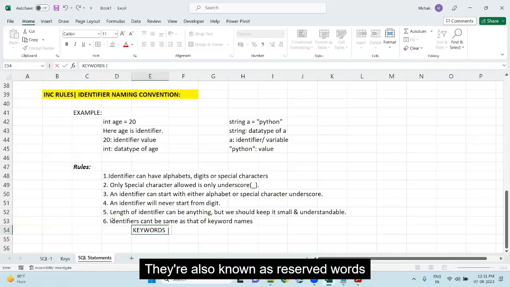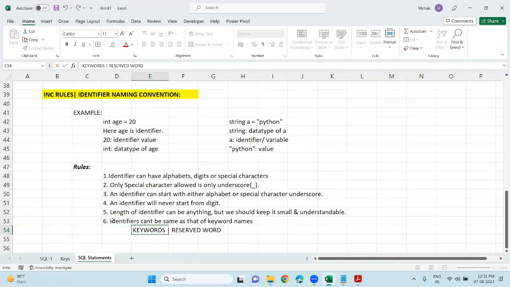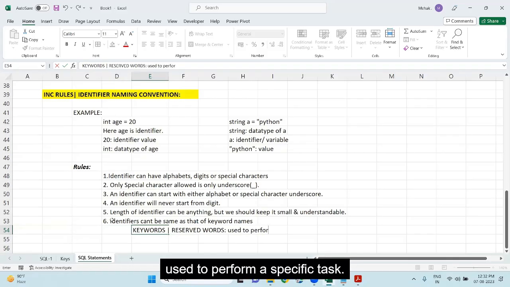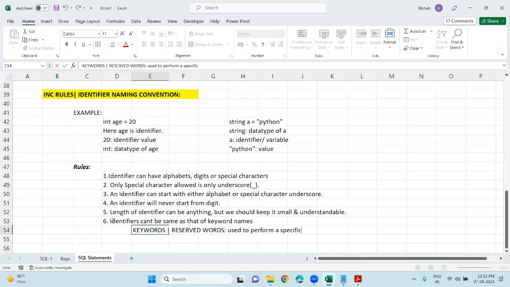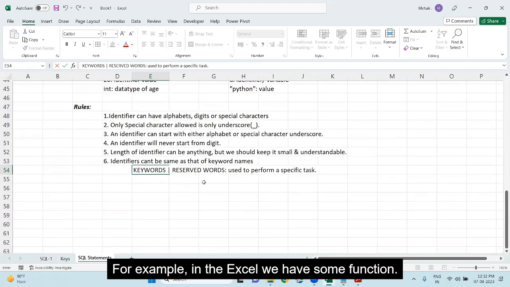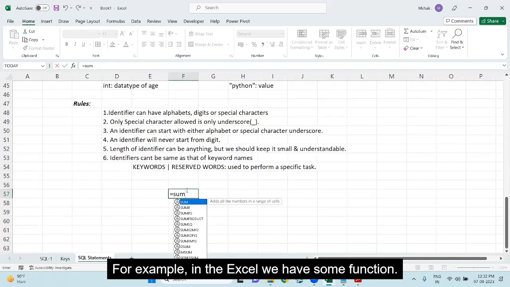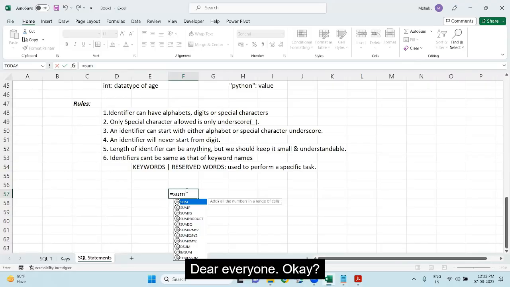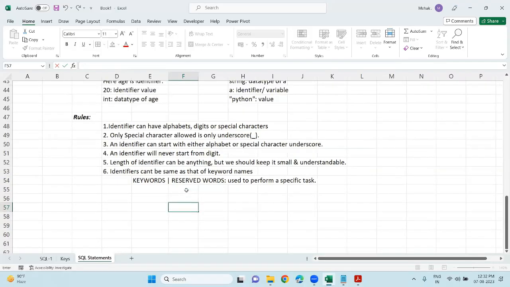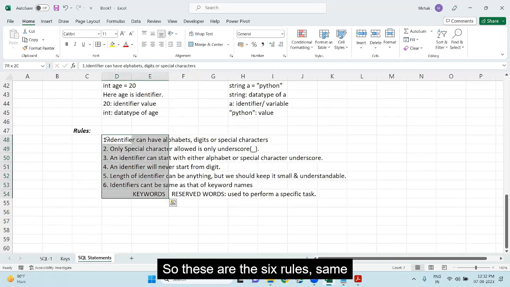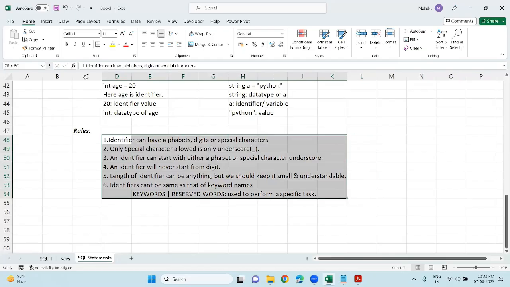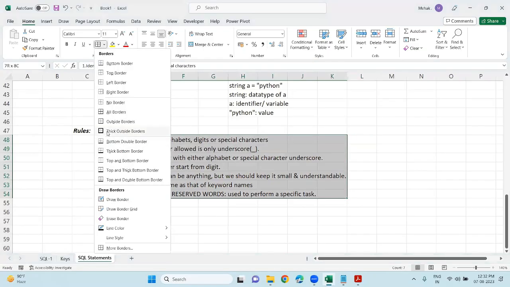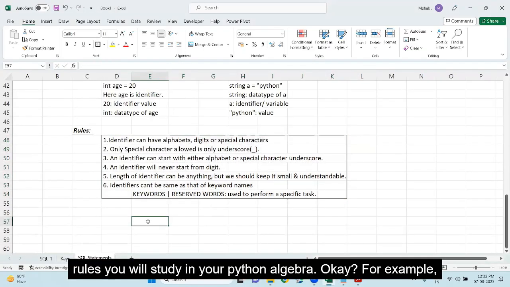They are also known as reserved words used to perform a specific task. For example, in Excel, we have sum function. This sum is a keyword. क्या आप इसको किसी और चीज के लिए use कर सकते हो? No. Clear to everyone? Okay. So these are the 6 rules. Same rules you will study in your Python also.